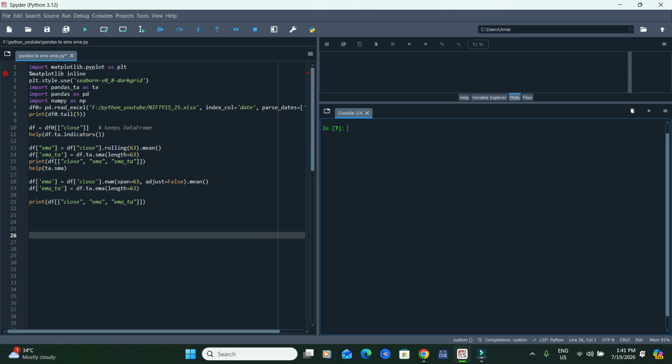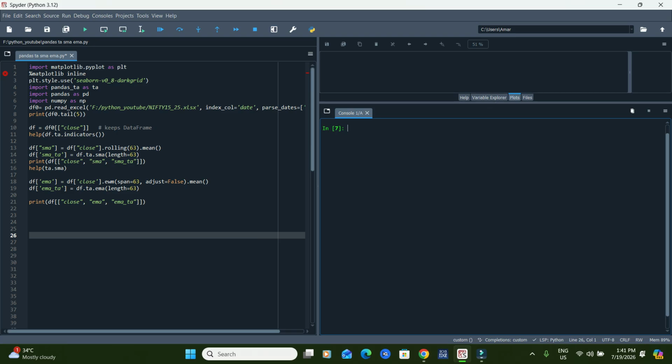Today's lesson will be on a technical analysis library in Python. You can calculate various technical indicators in Python. In the last tutorial, I used simple moving average and EMA calculation, and a buy and hold study versus a technical analysis strategy. In this lesson, I will show there is a library in Python with which you can calculate the simple moving average, exponential moving average and other indicators.